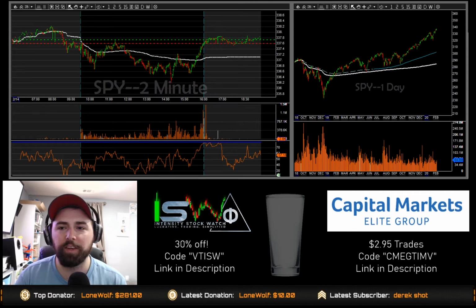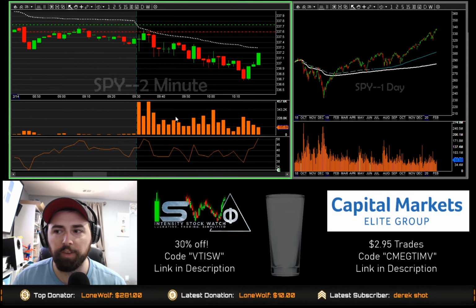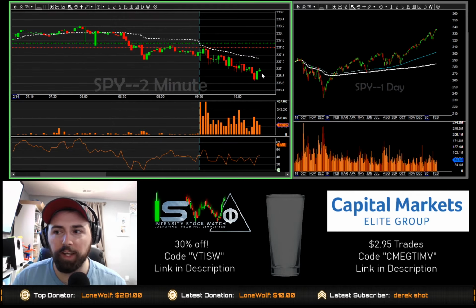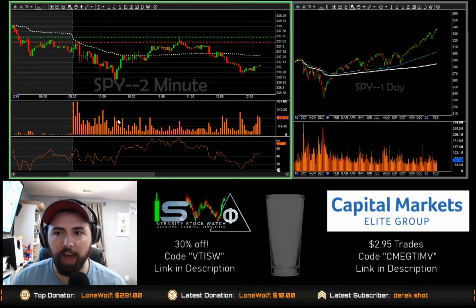So one of the best things that we can do in order to find these great entries is go back and find charts that use exactly what you were looking for. If you were looking for the SPY to set a new low and then bounce back towards VWAP and then make new highs on the day, find a chart that looks just like this. Then zoom in on that chart to where you would have looked to enter. By looking at a chart this way, even though you already know what happens, you can study this chart. You can figure out what is on this chart for my particular system that is going to end up leading to that.